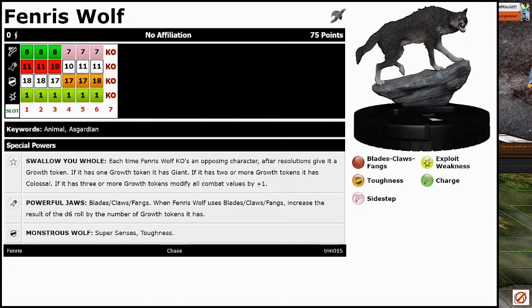Each time Fenris Wolf KOs an opposing character, after resolutions, give it a growth token. If it has 1 growth token, it has giant. If it has 2 or more growth tokens, it has colossal. If it has 3 or more growth tokens, modify all combat values by +1. Pretty fun trait. See if we can pull it off.